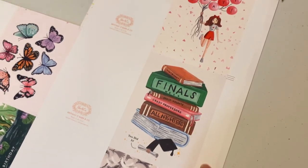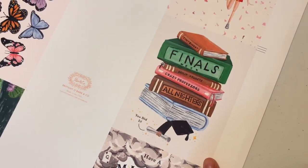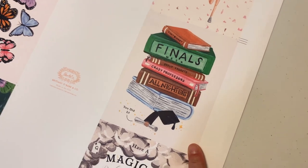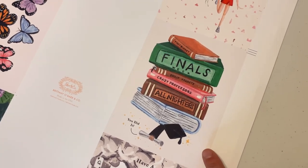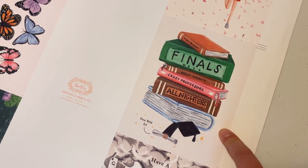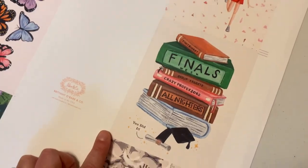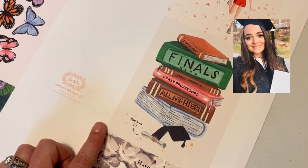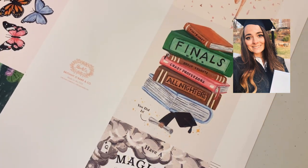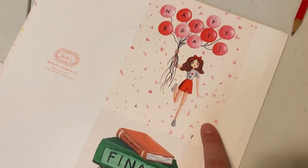This is my new graduation card. My only graduation card, actually. I haven't made any other ones. This is my very first one. I really like it because I love books, and I wanted to make something with books. And then I was like, oh, graduation, because I graduated in 2019 and I've been wanting to make one ever since.